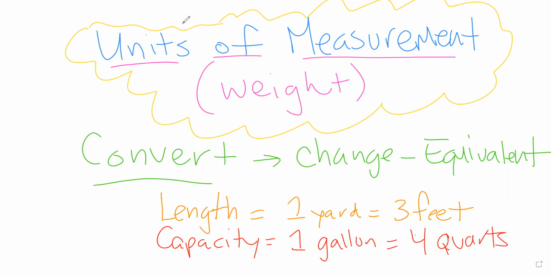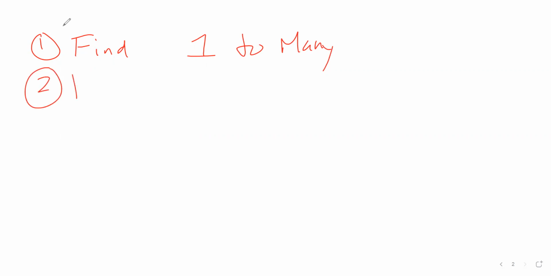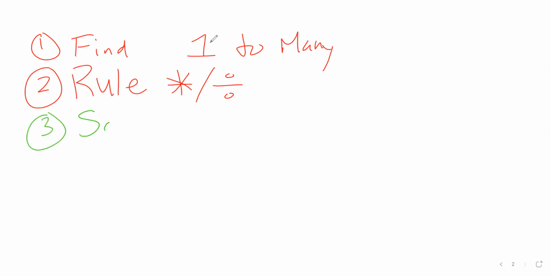And we've been doing that with a process that allows us to start with finding the one to many, and then establishing our rule, so knowing what the rule is. And with units of conversion, because it's equivalent, we're only multiplying or dividing. Those are our only options because that's the same thing we do to find equivalent fractions. We can only multiply and divide. And then we would just solve. And these were the steps we were doing.